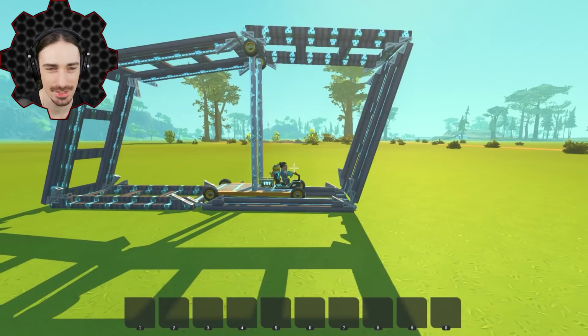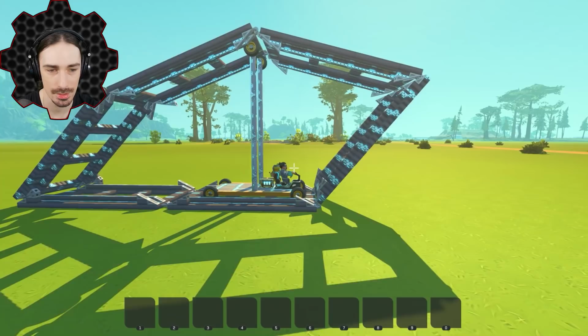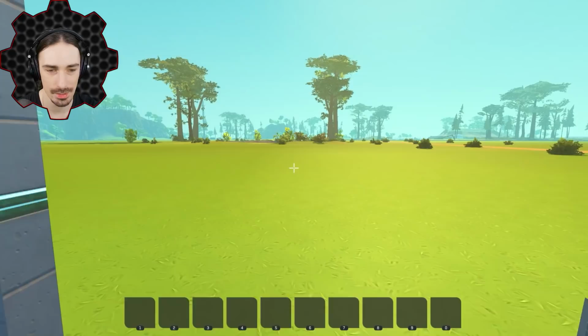It actually works. But my hinges aren't good. I don't like my hinges. Let me try something here with the hinges. I'm gonna try to make a modification. All right, brand new track design.